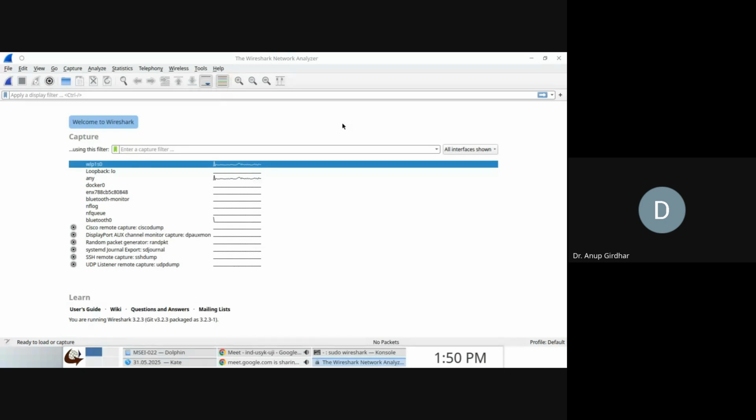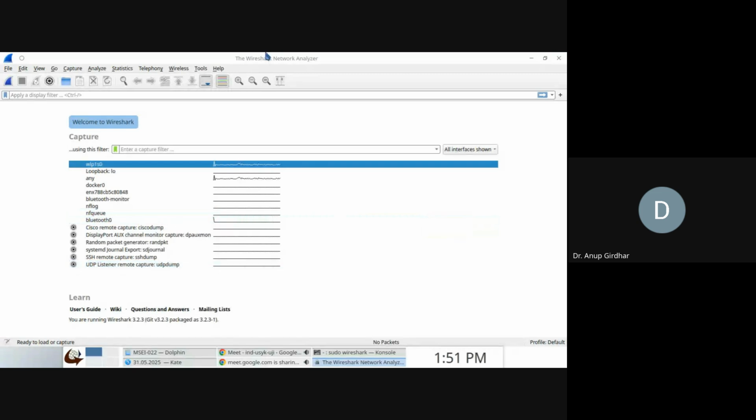You can try Ethereal, but you can go for another software called tcpdump. That is also a very good product. But this one, no doubt, is one of the best products, because it is used to capture all the data packets generated on the network.